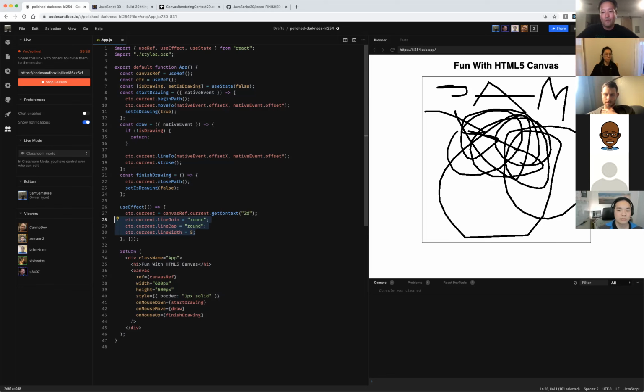The offsetX and offsetY, those are the coordinates within the canvas. Is that what that means? Yeah, so these are mouse events. Wherever that mouse event occurred on that DOM element, it's going to give you the X position from wherever the left border is on that element.